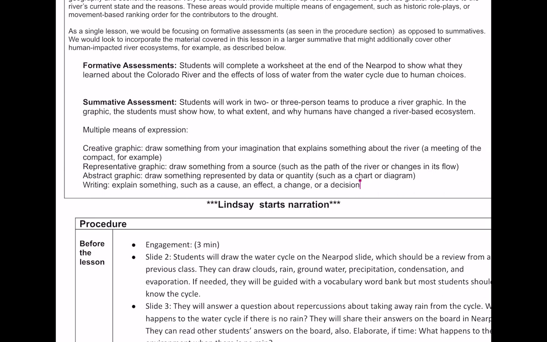And so by having these multiple means of expression, we feel that the summative of this type would give the students a chance to be respected for their diverse ways to contribute. And also we could put these up in the classroom and everyone else could engage with and appreciate the different ways of learning that everyone in their class community is able to show, and we can reward and celebrate those contributions as well as illustrating the extent of knowledge that the students have.